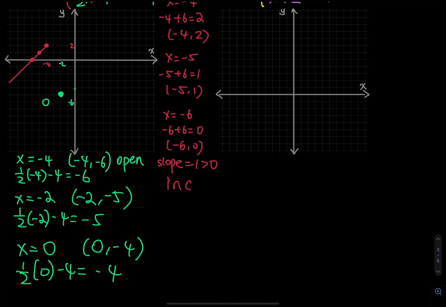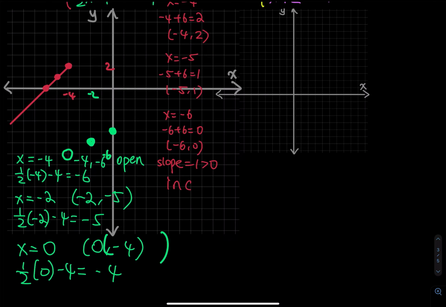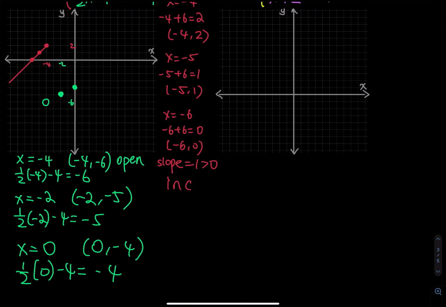So when x is equal to 0, y is equal to negative 4. And you also see the rise over run, right? So this is the run, and then this is the rise. 2 units to the right, and then 1 unit up. So that is your rise over run. So now you have 3 points to assist you. So all you have to do is line them up and then make sure you have the slope correct.